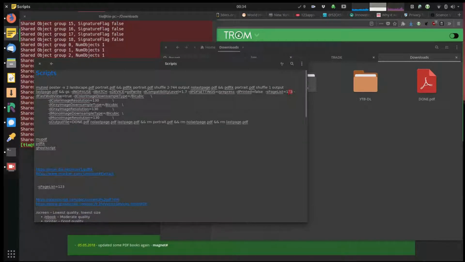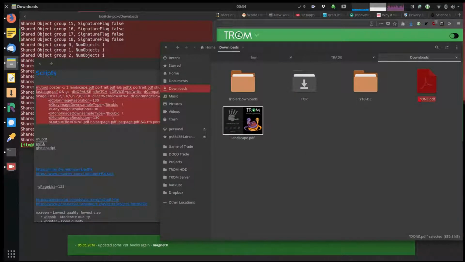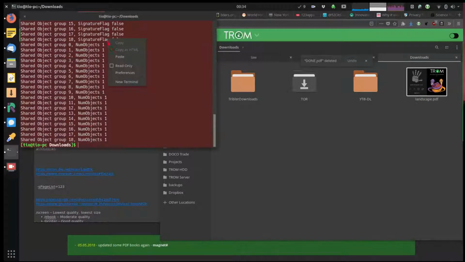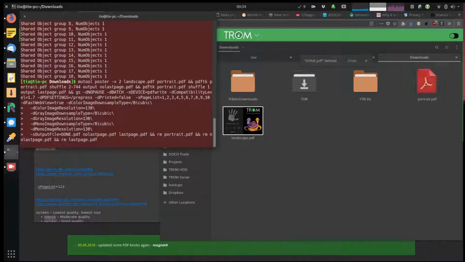I can do like this: 2, 3, 4, 5, 6, 7, 8, 9, and 10. Let's say I'm doing this for the first 10 pages, just to show you the outcome, so it's not only one page. Enter.